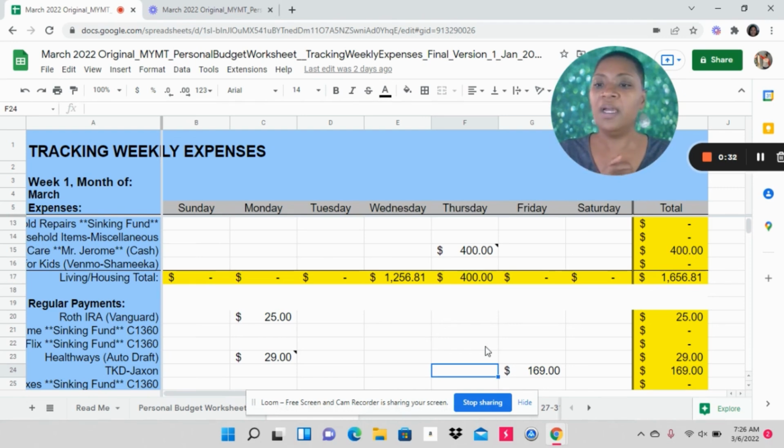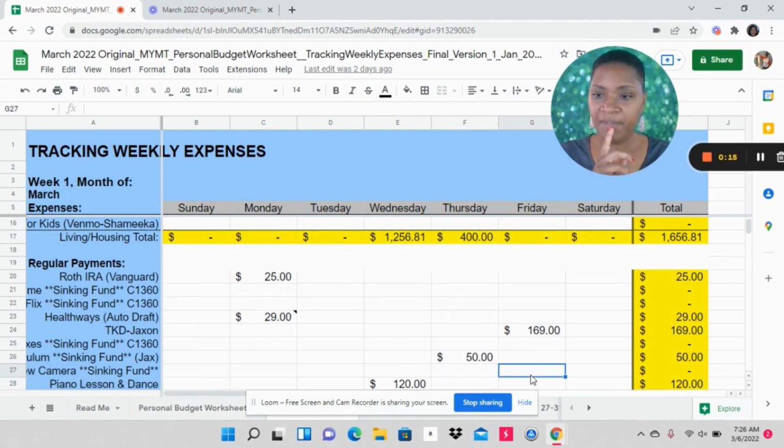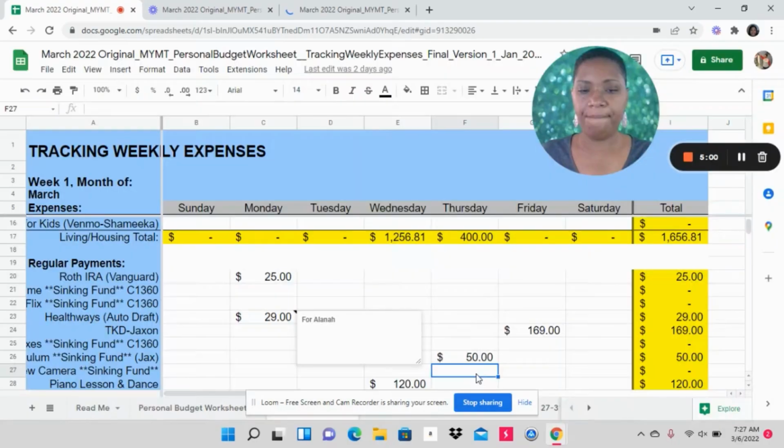That's my problem. So my Roth IRA, I've already paid $25 into that because I've tried to up that amount to $75 this month. Healthways Gym, $25 has already come out for Alana. Jackson's Taekwondo has come out, so that's good there. Sinking funds for his homeschool curriculum. So used to, I would take out a little bit each week for homeschool curriculum. What I decided to do or started doing was just take it out of the first child support.